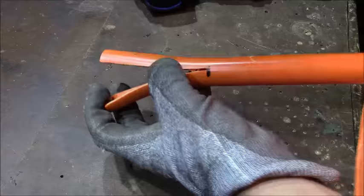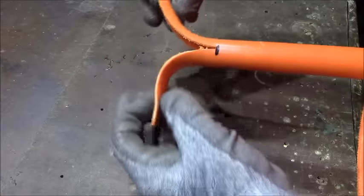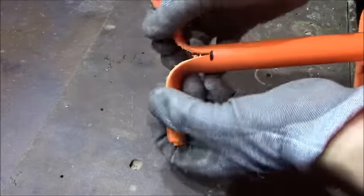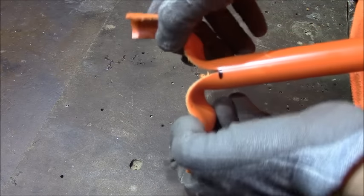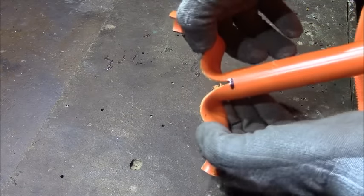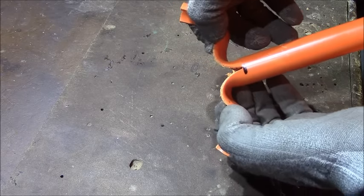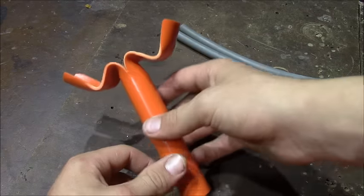It's nice and floppy. Okay, so now for molding it, you just want to put on a pair of gloves and you want to bend it into a W shape. Okay, just like I'm doing here, as you can see. And now you just want to hold it until it cools down. So once the PVC is cooled down, as you can see, it's very hard.